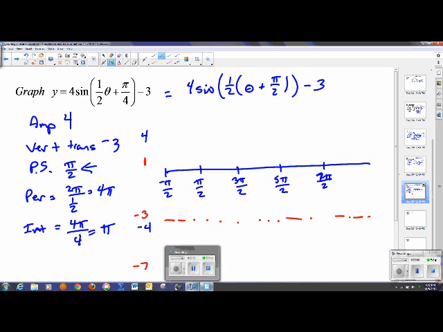So notice how I'm going to graph this now. Normally sine starts at 0 or on the midline. So here's my midline in this case. Then it moves up whatever the amplitude is. In this case, the amplitude is 4, so I'm going from negative 3 to 1. Goes back to the midline, down the amplitude. So if I'm starting at negative 3, I'm moving to negative 7, and then I'm back to my midline. So here's my graph.